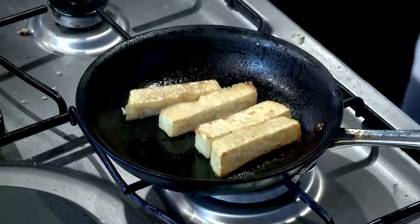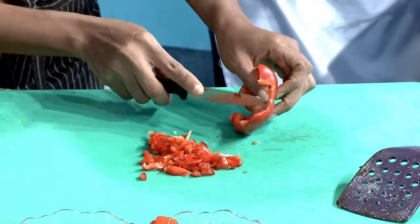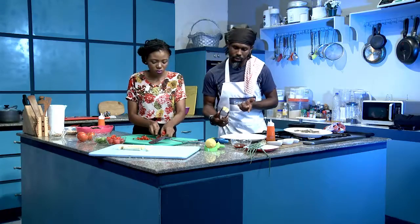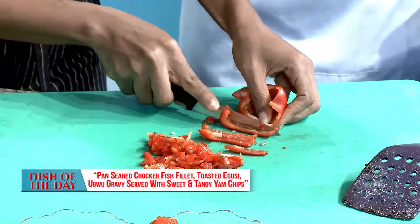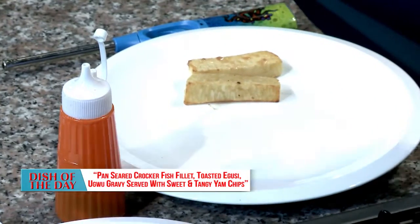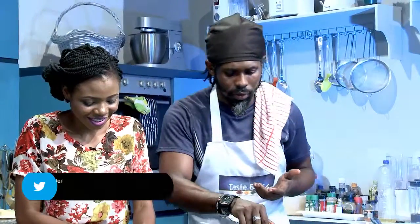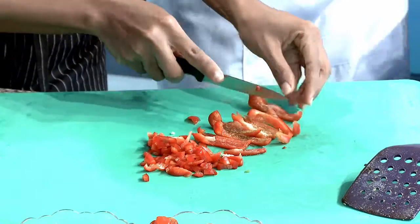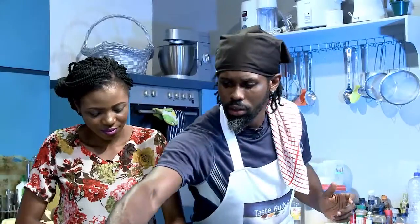Little enough oil to just sear this. So it's gold. It looks like jewelry. You could use this for a pendant. But most importantly, it is healthier, with little oil in batches just for the charring effect. Nothing too suicidal. So there you have it. Enjoy what you love, but have it happen healthier.